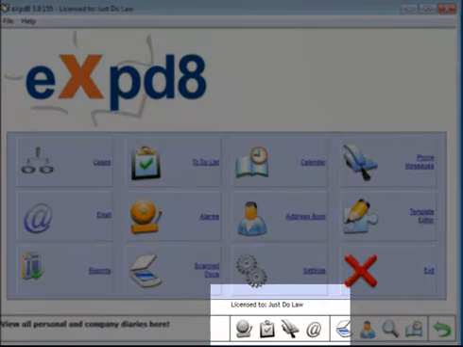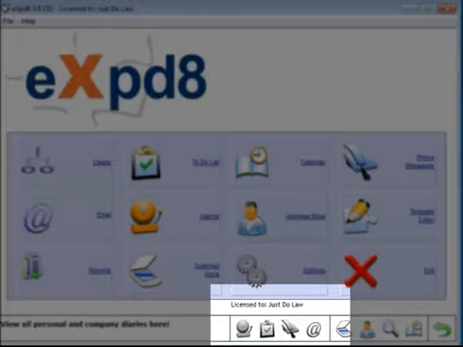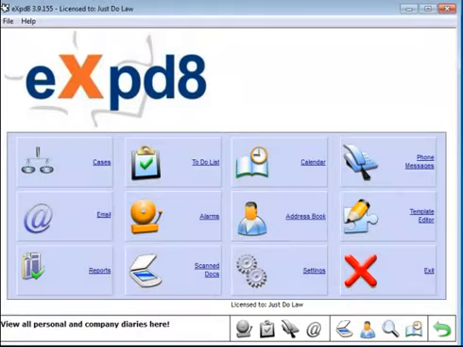Notice as well that 4 of the icons down the bottom, starting with the @ symbol for the email and moving through to the alarm bell for your alarms, are currently in their neutral state. That's indicating they have nothing new for you at the moment. But as the system takes on life and there are new phone messages or new alarms for you, you'll notice that those will become active. They'll take on color and become obvious to you.